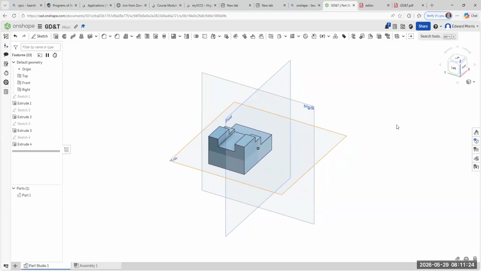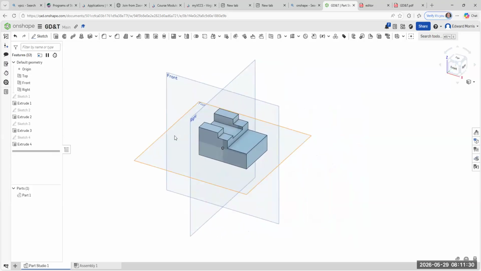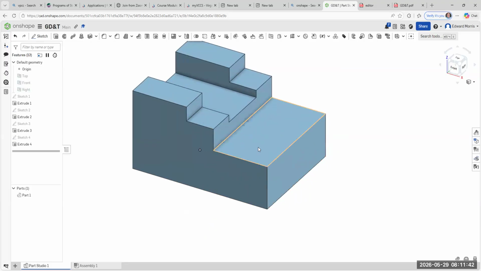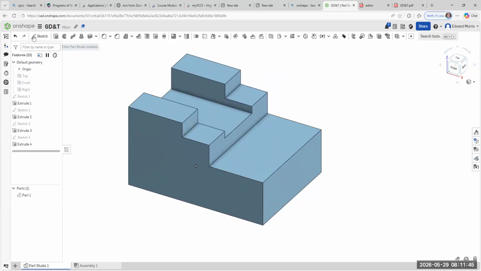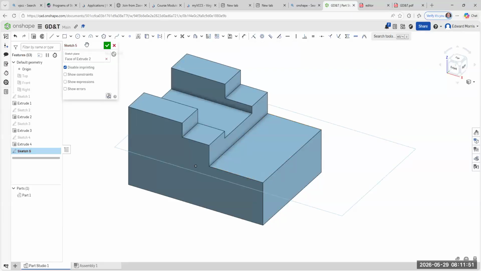All right, so all these planes are cluttering my picture here. If it's okay with you, I'm going to turn those off so we can see our geometry. And I've got to put a hole right here. So I'm going to go to sketch, click right here. We're going to put a center point circle about right here, arbitrary location: click, drag, click. Now the diameter of that circle is 0.75.